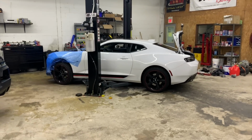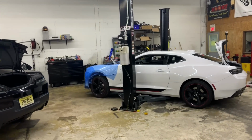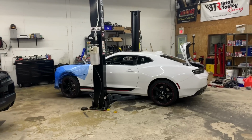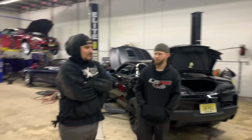If you guys have any 6 gens or any LSs or LSXs, you guys do them all, right? Any of those cars, you want to check these guys out. They're in Lindenwold. They do a lot of good work. You've seen and I showed you around the shop, but you want to check these guys out. These are the guys you want to see right here.